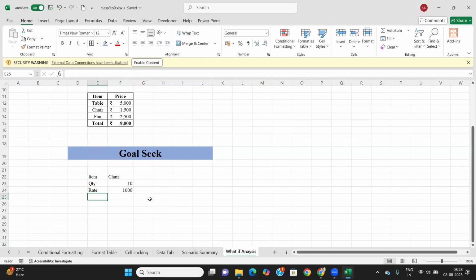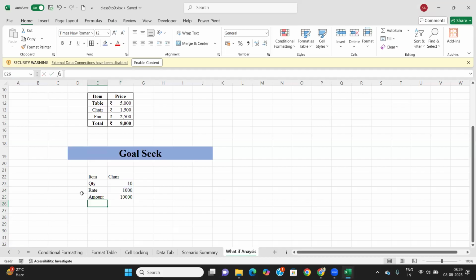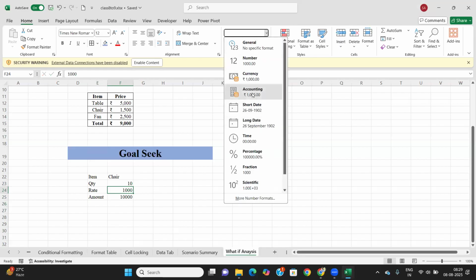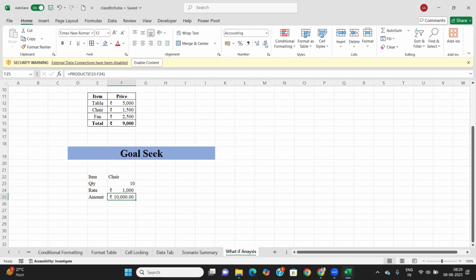And then if you calculate this amount, use a product formula and multiply. I use the PRODUCT formula. Enter. This is your data, right? So this is your data in this format.